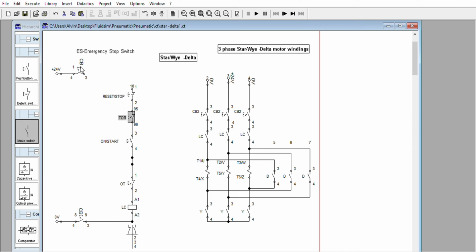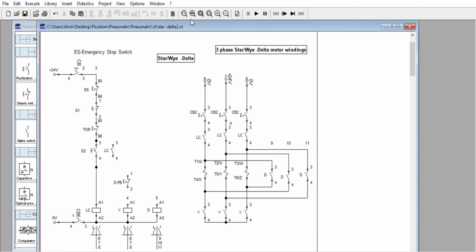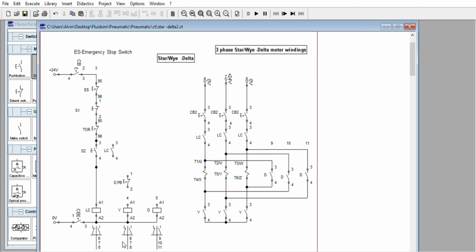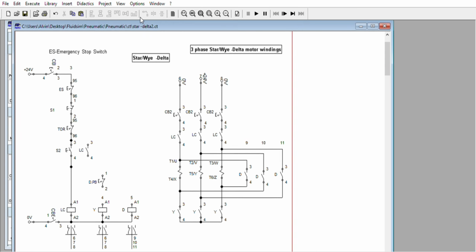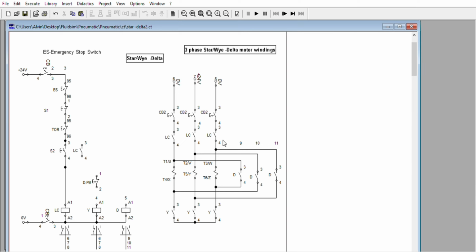So based on this, we will add the push buttons for breaking the Y contactor. That means to switch off one contactor and turn on the delta contactor. Turn this off and turn this on.